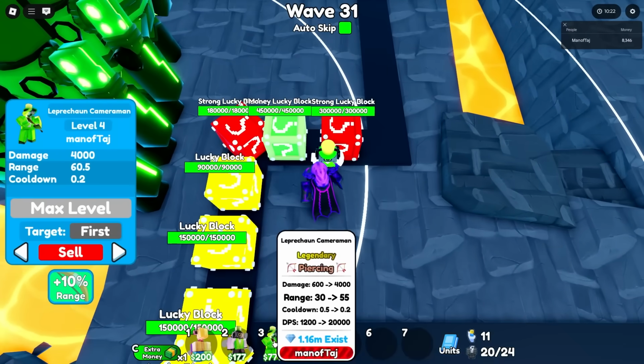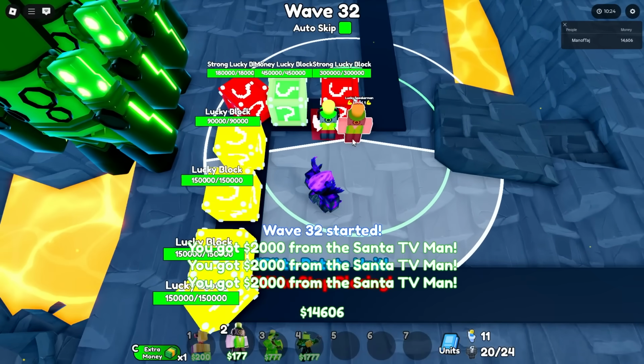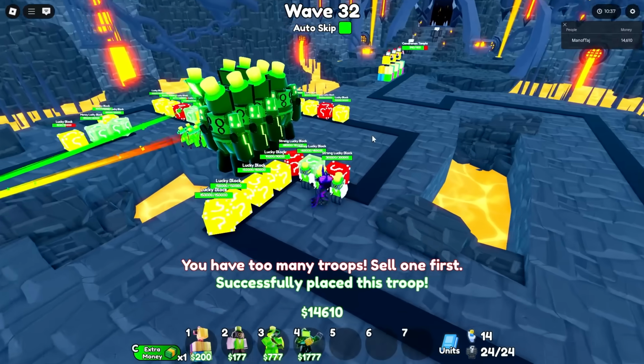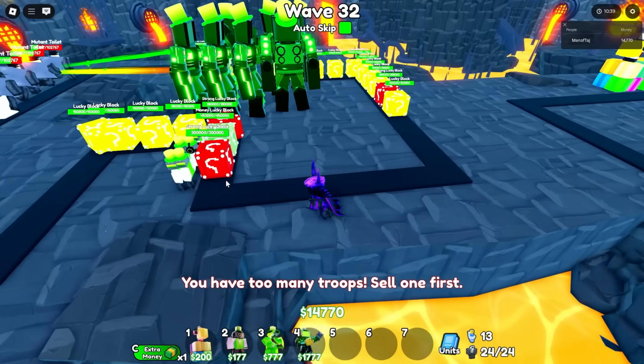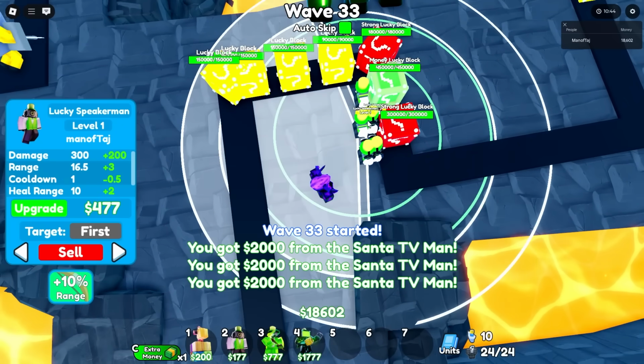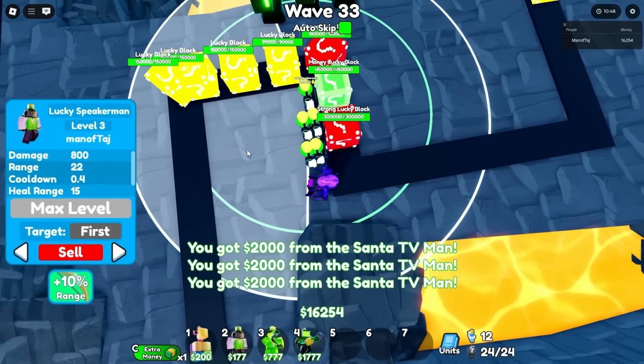But before we even do that, I want to place the rest of our Lucky Speakerman too. So there's 2 of these guys placed, 3, 4, 5. And wait, I just realized, because we have 3 Santas placed right now, we can only place a total of 5. But regardless, we'll just instantly max out all 5 just like what we're doing right now. So yeah, by wave 33, we're done doing that.